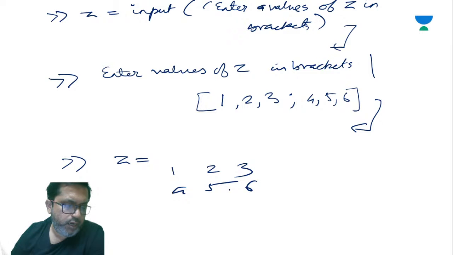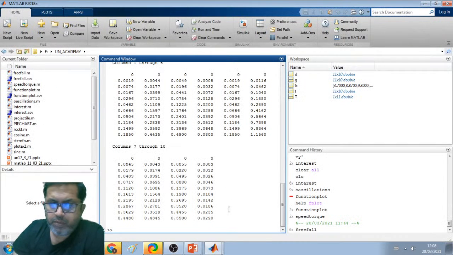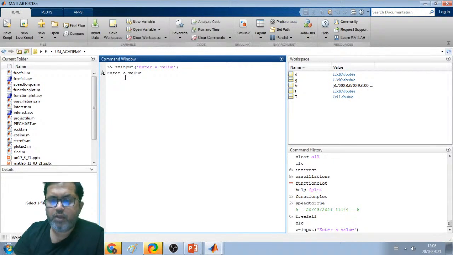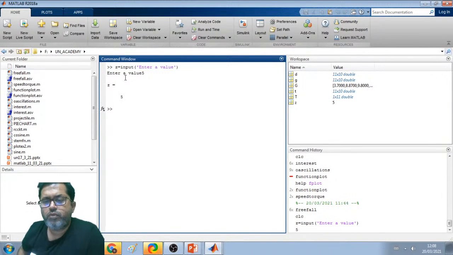User defined input. So let us see some hands-on today. Z equal to input, single quote, enter a value. If I hit enter, enter a value 5.